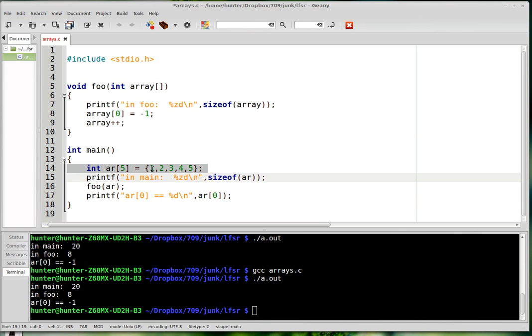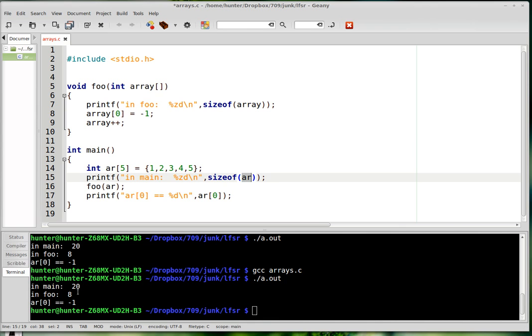So in C, a really common error, and also a source of security problems, is that the arrays don't really know how long they are. And there's a little bit of a caveat to that. I've tried to illustrate that in this little program that I've written here. After I declare this int array of length 5, I ask the sizeof operator, how many bytes does AR use?